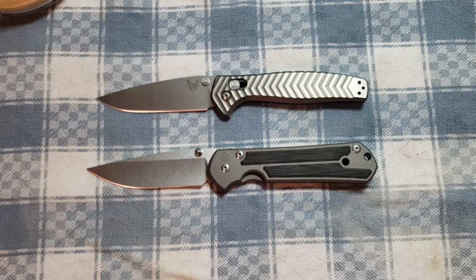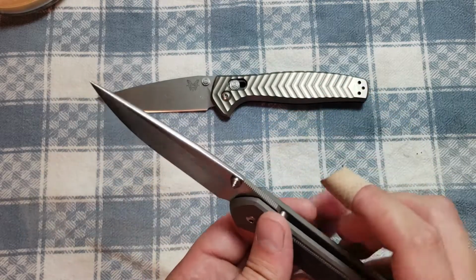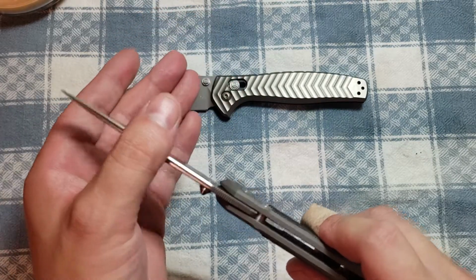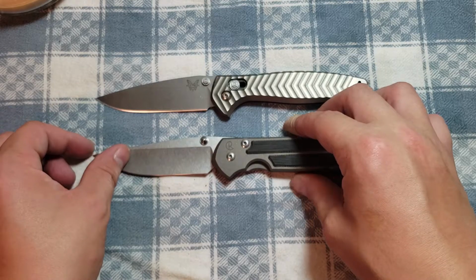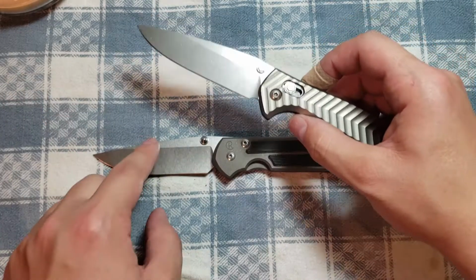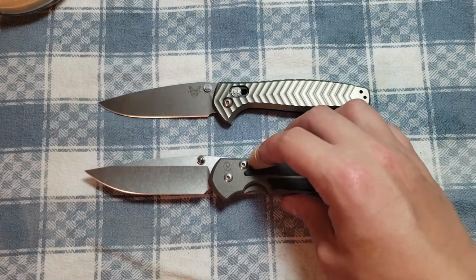So getting into it, we have a lot of similarities here. We have a 3.6 inch blade, a 3.5 inch blade. In use, I think it's a pretty negligible difference. We have a drop point for both of these, and both of them actually have a crowned spine. That's where they knock the corners off the spine, and it really makes the knife feel super high quality. This one's a little less crowned. You can see it has more of an edge than the Sebenza, but they are both crowned nonetheless.